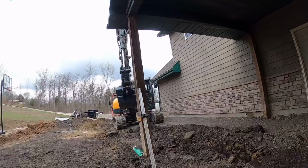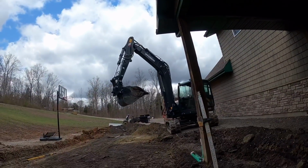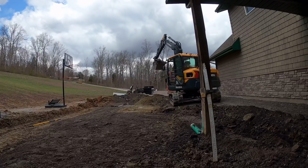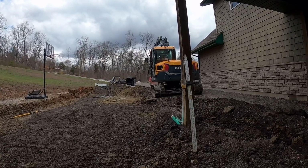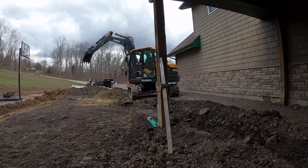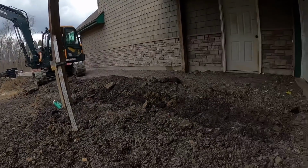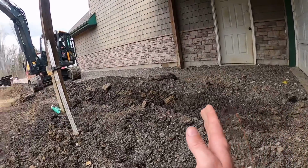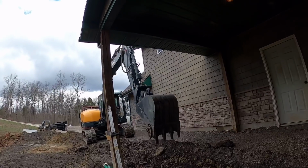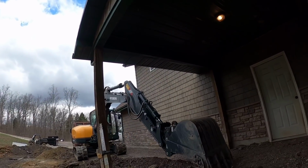Tell you what, even though that boom's a little too long for this, the agility of the machine definitely proved to be very versatile there. It had enough strength to allow him to keep cutting while he tracked backwards to ensure that his boom didn't hit his header there, which we can all see has been hit before.